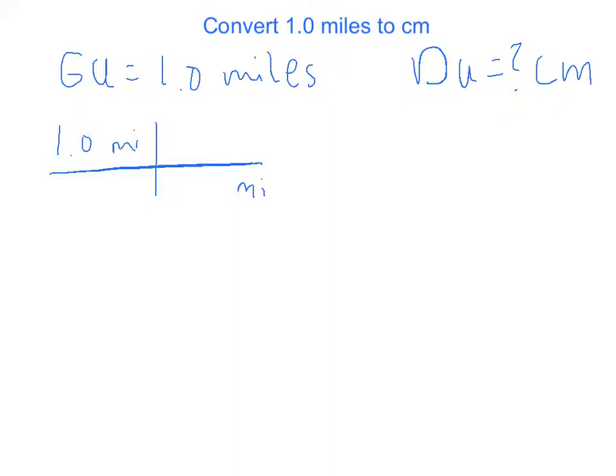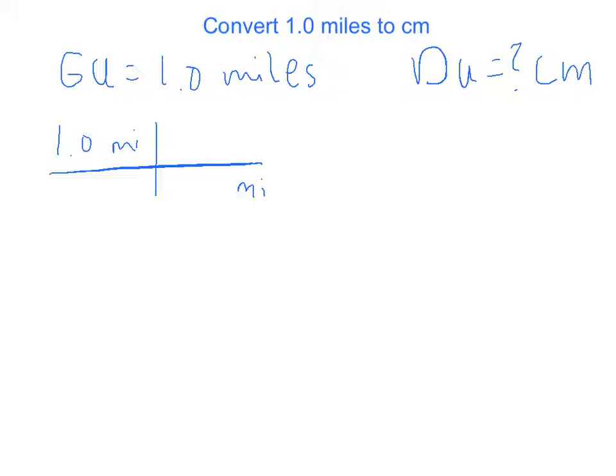So, for example, here we have a problem that asks us to convert 1.0 miles into centimeters. The first thing you want to realize is that your 1.0 miles only has 2 significant figures in it, so your answer must also have only 2 significant figures in it. So, I know that I need to get to centimeters from miles. But before I even get to centimeters, I should probably convert to meters first, because I know how to do that pretty quickly, and I know that there are 100 centimeters in 1 meter.